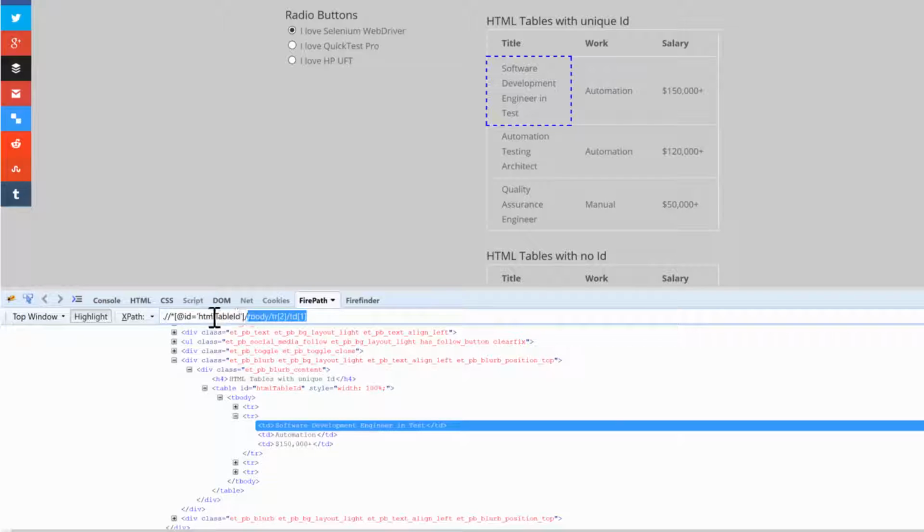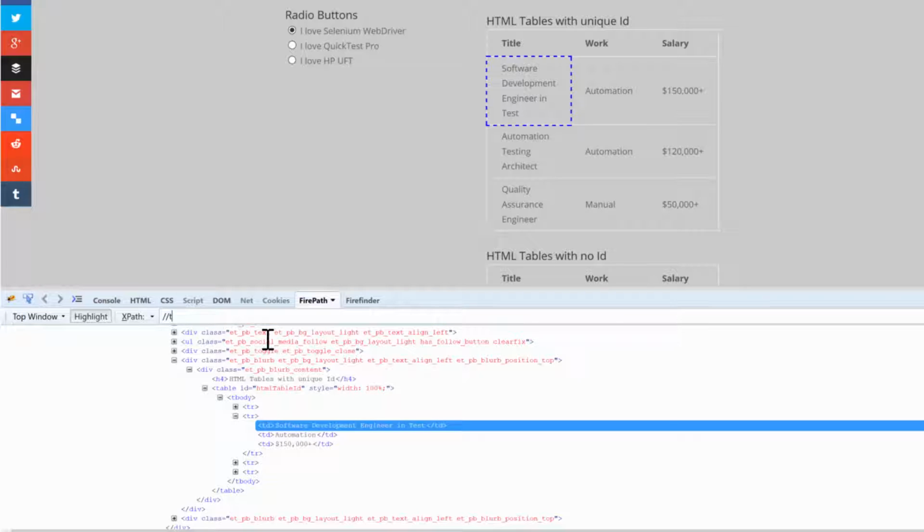So if I wanted to select all of the table rows, anyone know how I would do that? Well, first I would put these double slashes, right? Because we don't care. We want to skip all of the parent structures and just get right down to the element that we want. And that would just be by putting TR here. And if I hit enter, check it out. It selects every single table row.